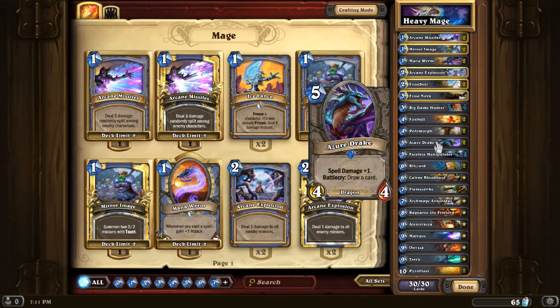But this also works well with your other spells, because on turn 6 you can play the Azure Drake and then launch 4 Arcane Missiles. You can deal 4 damage with the Frostbolt. You can deal 2 damage with the Arcane Explosion. You can deal 3 damage AoE with the Blizzard. You can deal 5 damage with the Flamestrike. So it's actually really good, and it also allows you to cycle your deck by drawing a card.